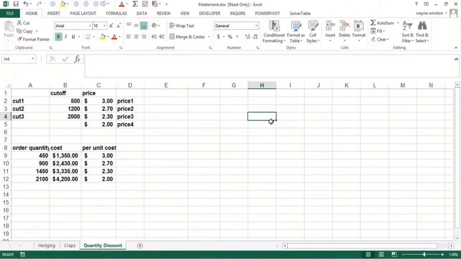Okay, in this video and the next few videos, we're going to teach you about if statements. Our file is if statement, and if statements are probably the single most important thing you need to be good at in Excel. You'll see in the next few videos how many important problems we can solve with if statements. So let's start with a fairly straightforward problem. Again, learn about how if statements work by example.